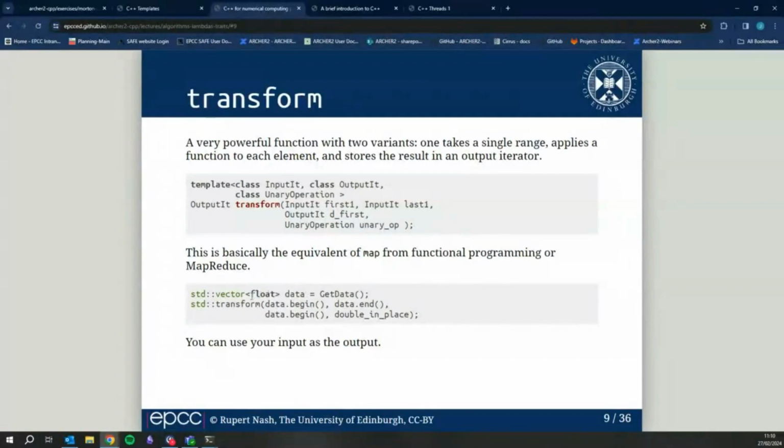So in this example, we have a vector of floating point data, and we're going to transform it by doing our double in place. That's the standard thing. So we have some function that does double in place. It's going to act on data begin. The nice thing here as well is you can have your input as your output location, and that's okay. So if you don't want to have to allocate some additional storage, you don't need to. But you can see how this is much easier and quicker than some of our other examples that used double in place. We just need to define the function somewhere.